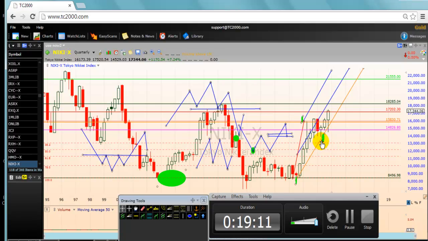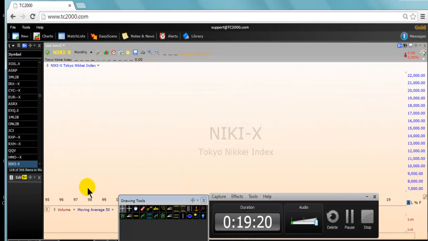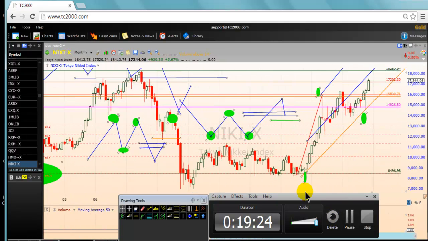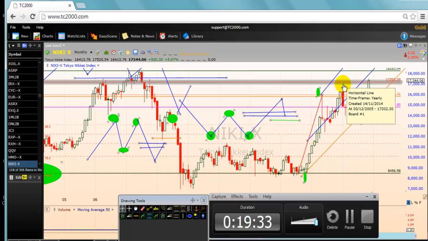Sometimes the price will stop at 38.2, sometimes it stops at the 50% Fibonacci retracement level. All right? Look for this pattern, and you will be amazed how this is happening all the time. All you need to do is to keep your eyes wide open. You see here, it went up from here, all the way up here, and then pulled back to the 50% Fibonacci retracement level, and from there, it starts going up.